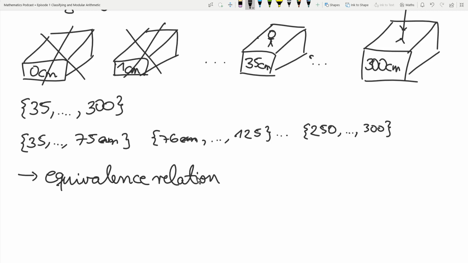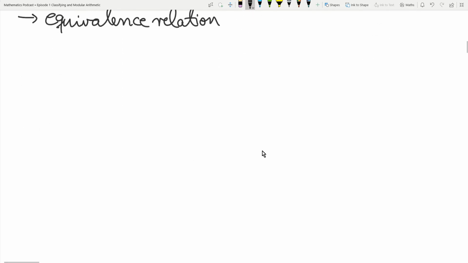Now we're going to step this up a notch. We're going to get more mathematical. Let's talk about this in a more mathematical setting. Let M be a set, which means it can be written with curly brackets and some objects in them. But it could potentially be infinite, maybe like the natural numbers or the whole numbers or whatever you like to imagine there.